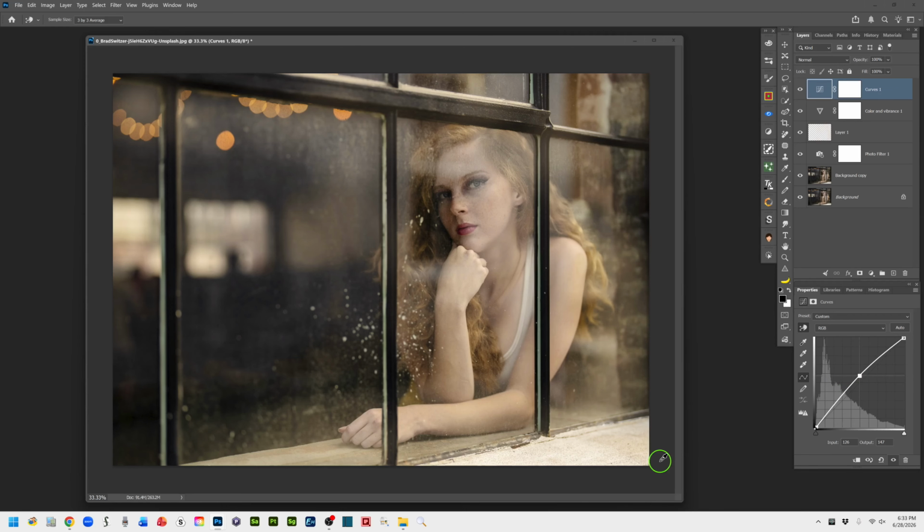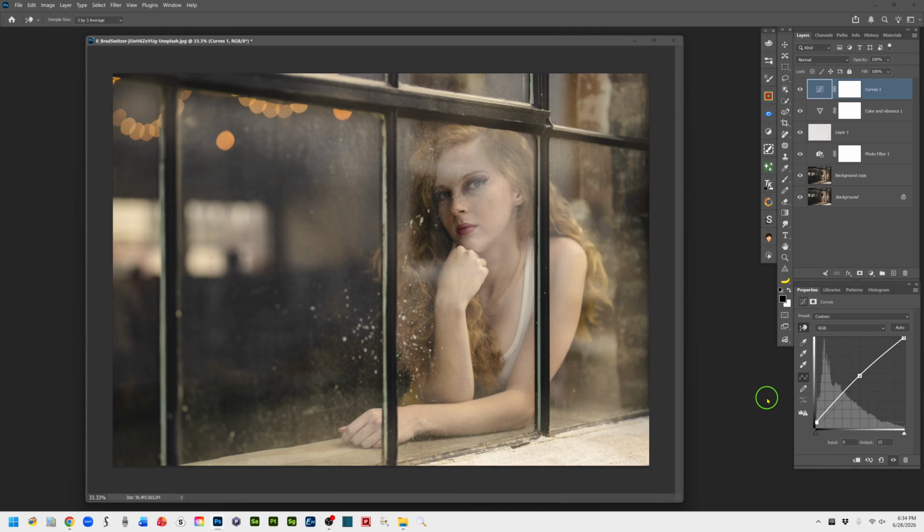So next, I want to lift a little bit of the darkest shadows because I want to have a little softer light and a bit of haze there. So again, I'm going to lift the blacks by going to the black point at the lower left and slowly lifting that up. And again, I don't want it to look like our apartment is smoggy. I just want to lift it. So maybe I'll just go part way. So I've only gone like half of a grid line there.